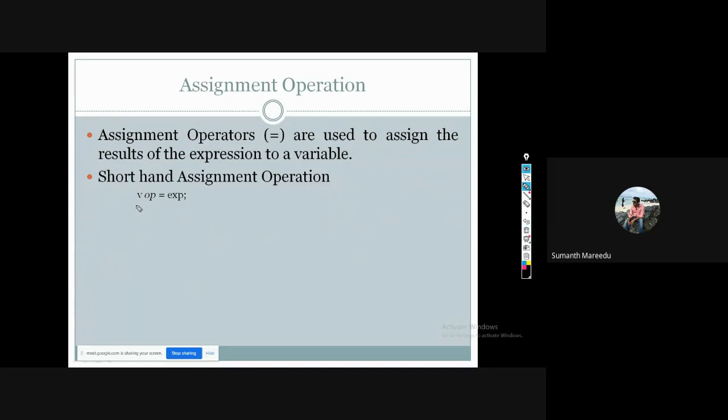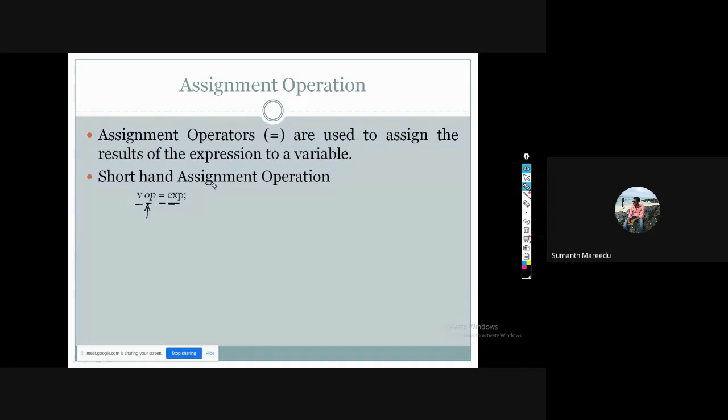You can see here, v indicates a variable, op indicates an operator, then the assignment operator equal to, and you can have an expression. This op may be any arithmetic operator.